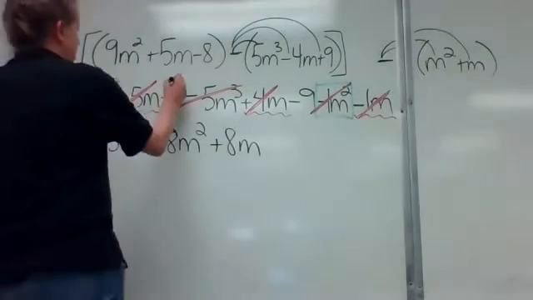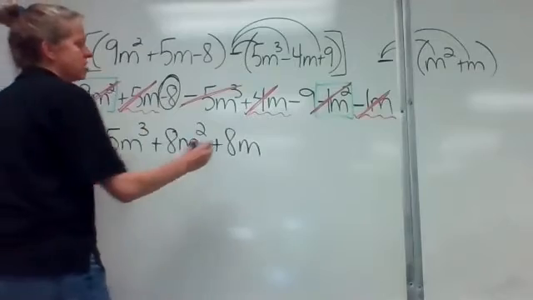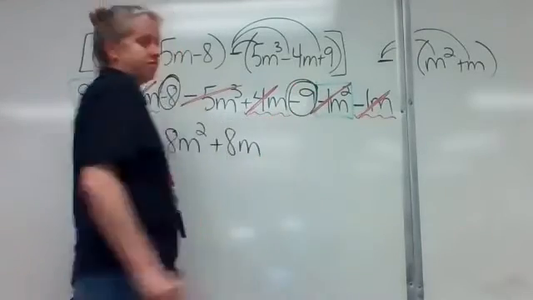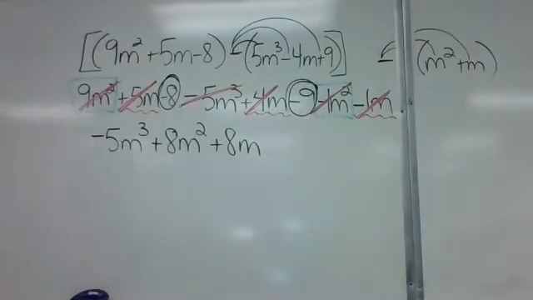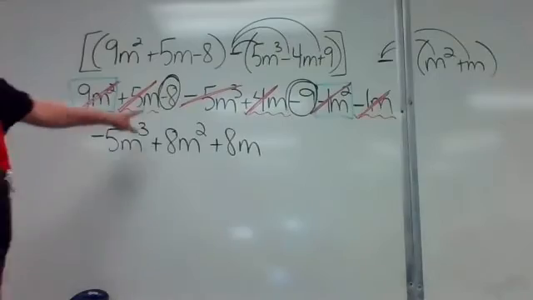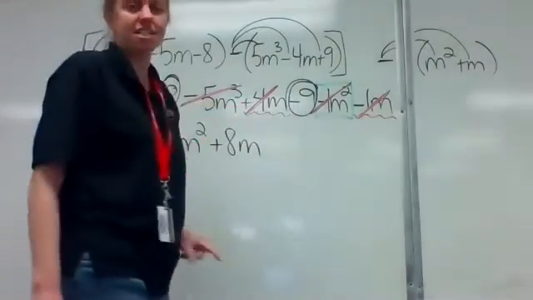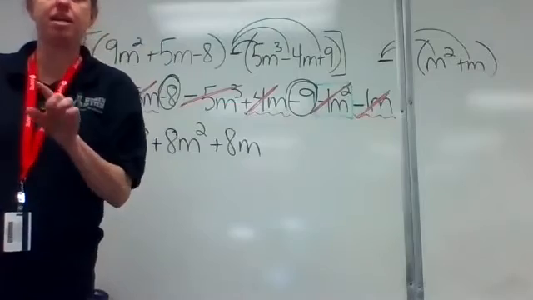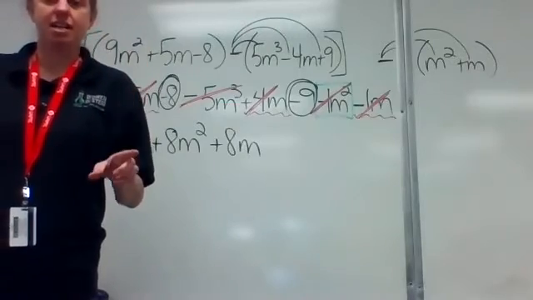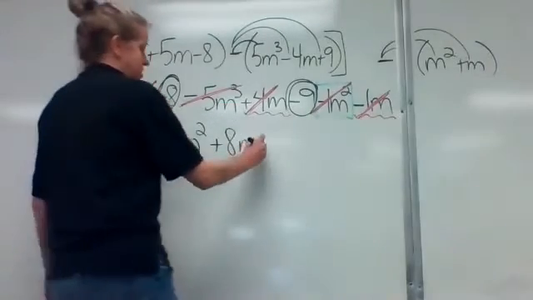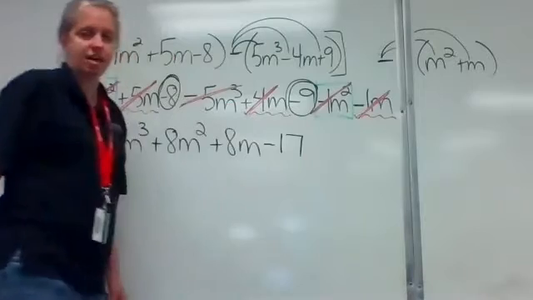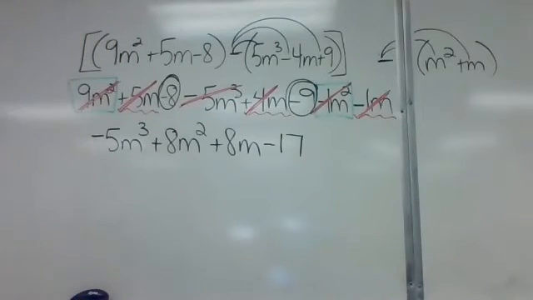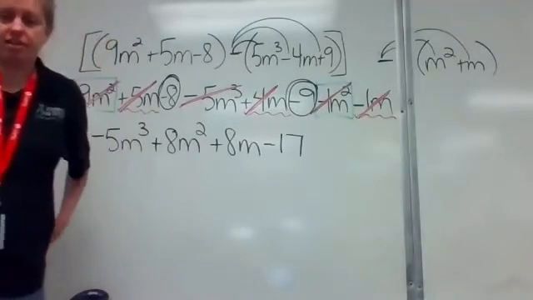So let's see, I've got a plain number left here and a plain number left here. Those are all that's left. So I've got negative 8 minus 9. Again, if you want to punch that in your calculator, you go right ahead. Type in negative 8 minus 9, which would actually give you negative 17. There is no shame in using a calculator to do stuff like that.